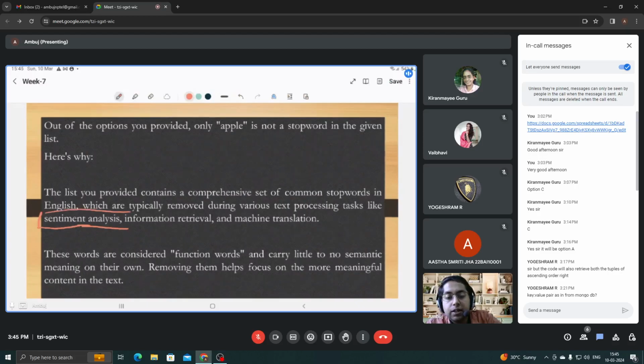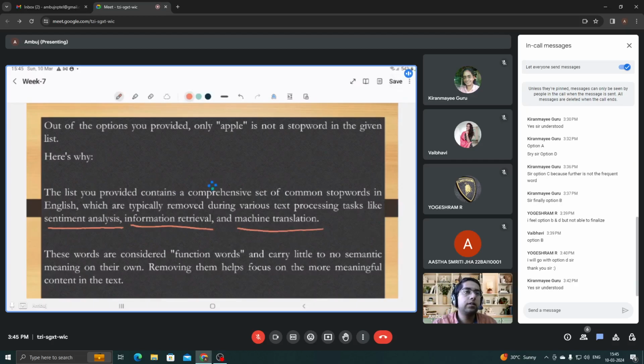Sentiment analysis, information retrieval and machine translation: in all these three things, these stop words are eliminated.